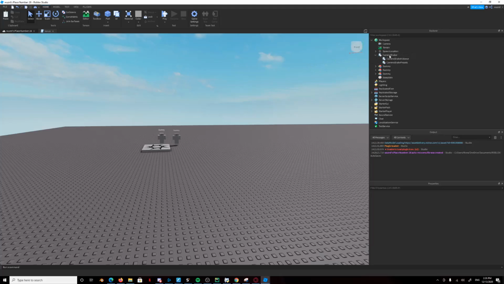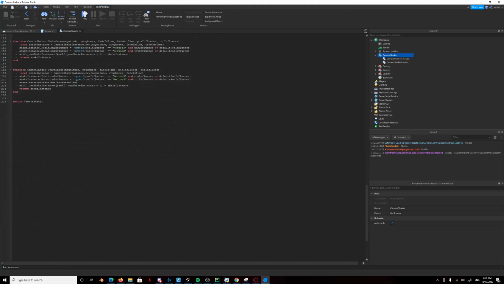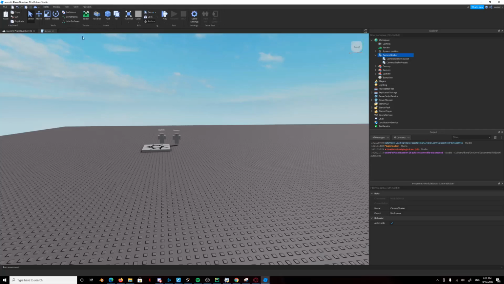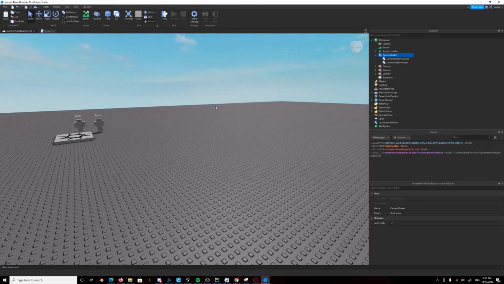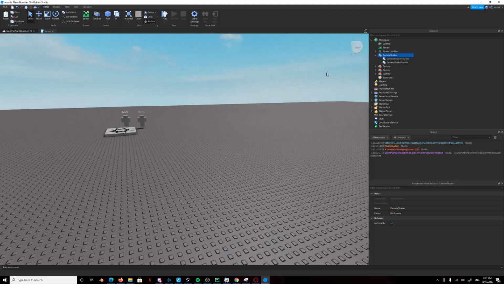This is made by some professional dudes, so I probably couldn't make it. It's kind of advanced, so that's why people can just get it off the dev forum. I'll teach you how to use the module. I'll put the module in the description, or the dev forum post. And also, you're gonna want to get yourself a hit sound effect.